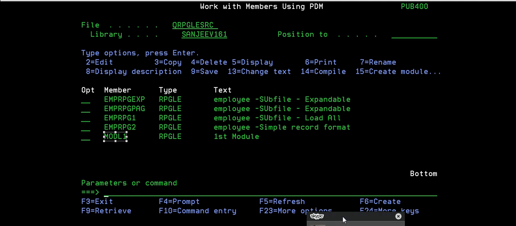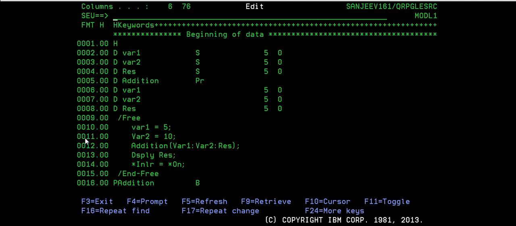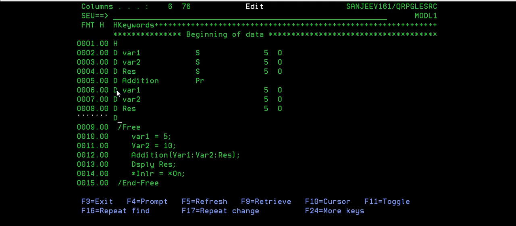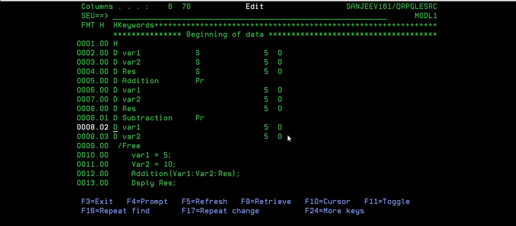Okay. So now what I am going to do is update this module. Now I will add a subtraction. So I will add another procedure here, subtraction, PR, and same. But here in my declaration, just notice, I will make some changes. I did variable 1 and variable 2, but I am not going to use a result. What I will do, here I will write 5 and 0. This is the main difference. Whenever you mention anything over here in PR, it will be considered as a return parameter.